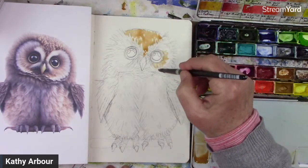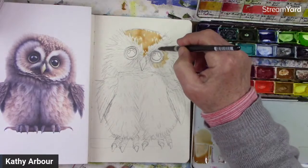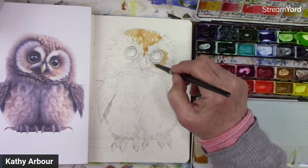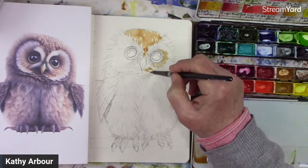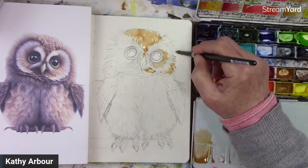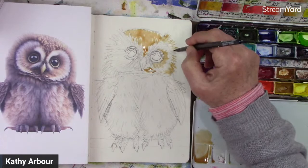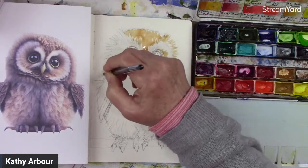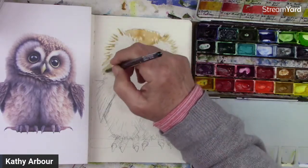There is a very off-white, so I'm going to leave that as my paper color, because that's about the right consistency. Now you could use gouache. If you cover up some areas, don't get worried. You can always use some gouache on this. And he's got these little bits of fuzz, fur, or not fur, gosh, feathers coming out the top here and the sides.